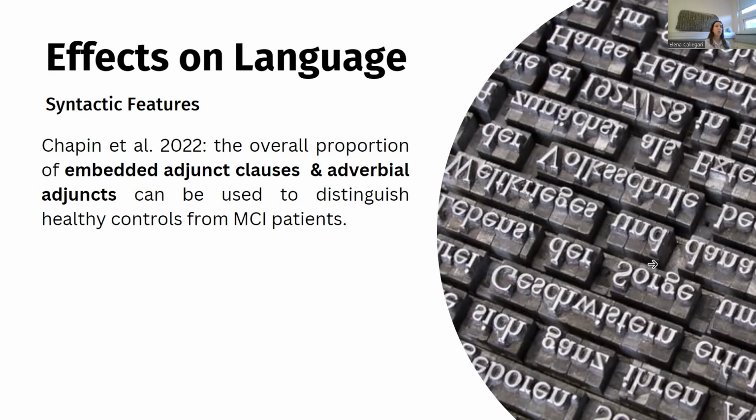So again, in the context of developing our app, we might want to devise a language task that elicits these kinds of constructions, because we want to see how many the individual uses. And then we can compare that number to the number of these constructions that appear in the speech of a healthy individual, and we can reach some conclusions.